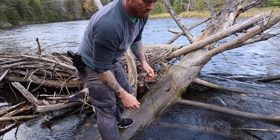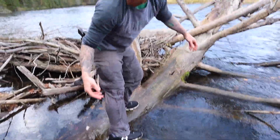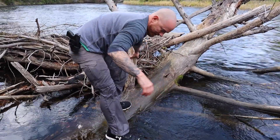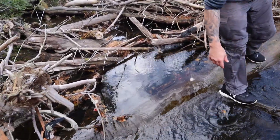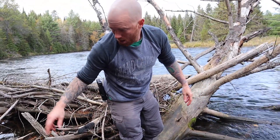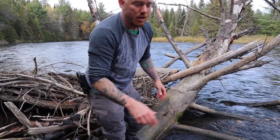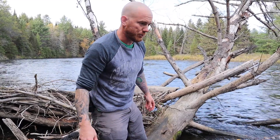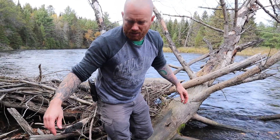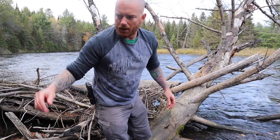Oh my God, this water is cold. Looks like it's sitting pretty good right there. I'm going to tie it up. We got a little different spot here — I'm wet, but we've got a bunch of down trees. It's a little faster moving water, not too bad. I've got the trap sitting kind of flat. There are a lot of rocks, a lot of cover. A mink came by and was eating right here — they like to eat crawfish, that's a good sign. So with rocks, cover, and a mink, they've got to be in here somewhere. We've got our tuna fish set, traps in the water. We'll come back in about 20 hours to check them before it gets too dark.